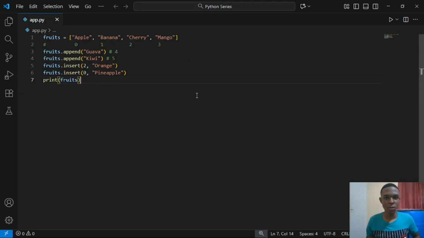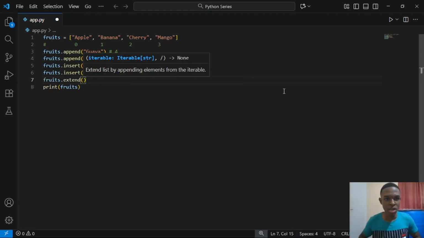Alright guys, what if we wanted to add multiple items at once to our list? That is where the extend method comes in. So let me demonstrate the extend method. So we can go on a new line and we can type fruits.extend. And now the extend method accepts an argument, which is a list.